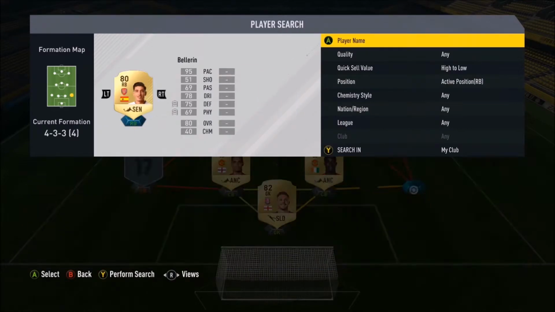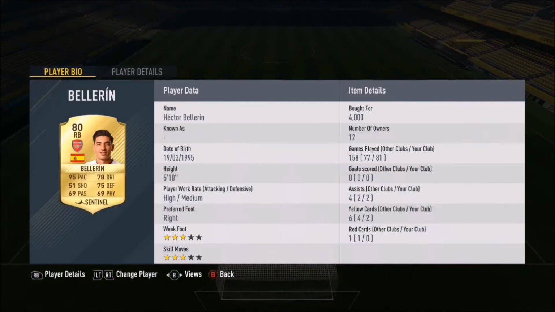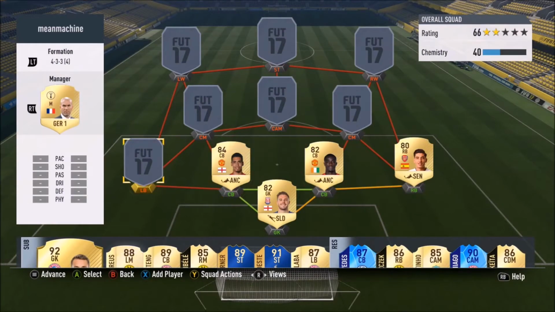All right, next thing, we're going to have Hector Bellerin. Hector Bellerin, 95 pace, man. This guy just tracks you down. You get me? 4K I paid for him. He just tracks you down so easily. He's really, really good, and somebody I definitely recommend.